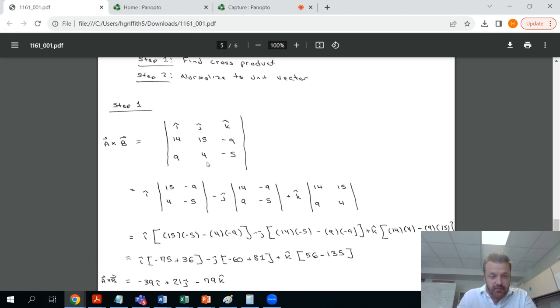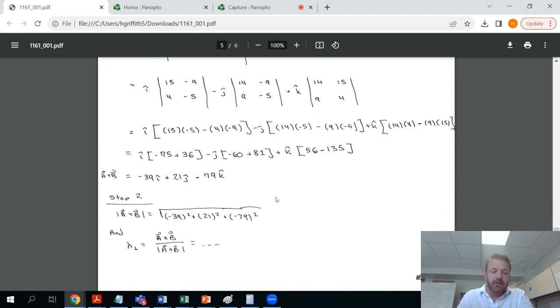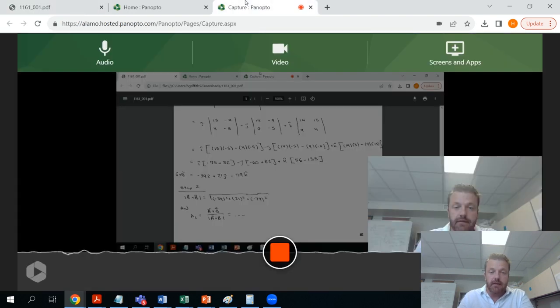But when you're determining the j component, cover up the second column and cover up the first row, of course. And remember that when you go from i to j, that actually becomes a negative as well. Finally, to determine the k component, cover up the third column and the first row, and you're dealing with this little 2 by 2 matrix. I'll go through and compute what that resulting cross product is. And then once you have it, simply normalize by its actual magnitude, which you can find by taking the square root of the sum of the squares.